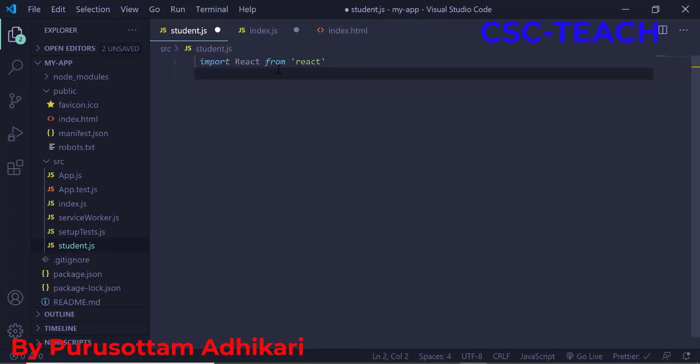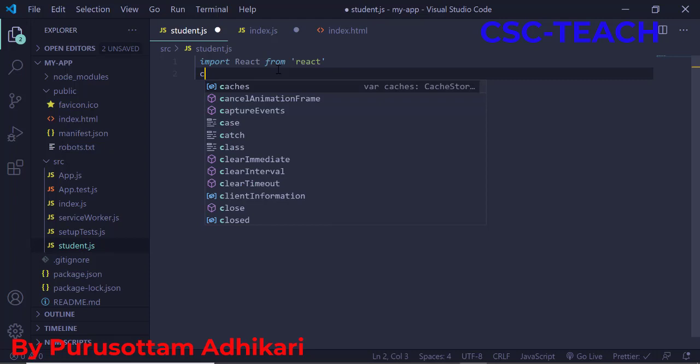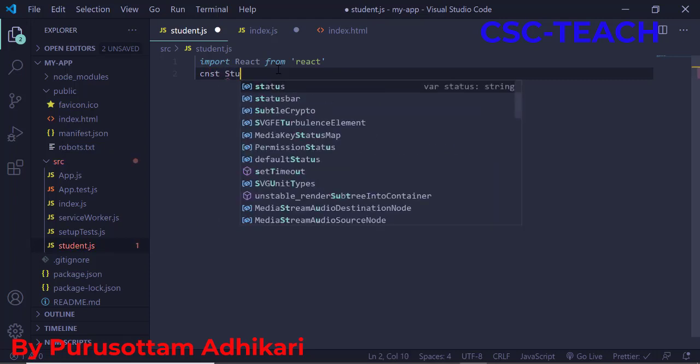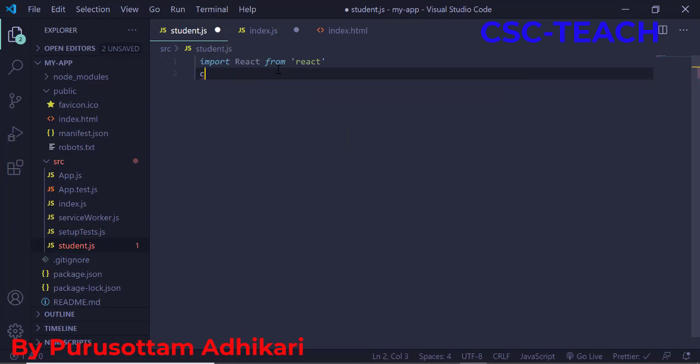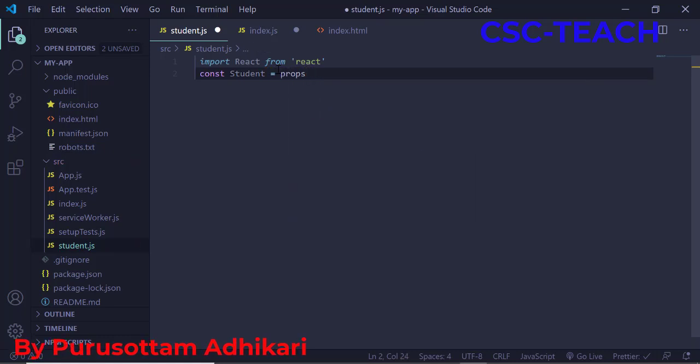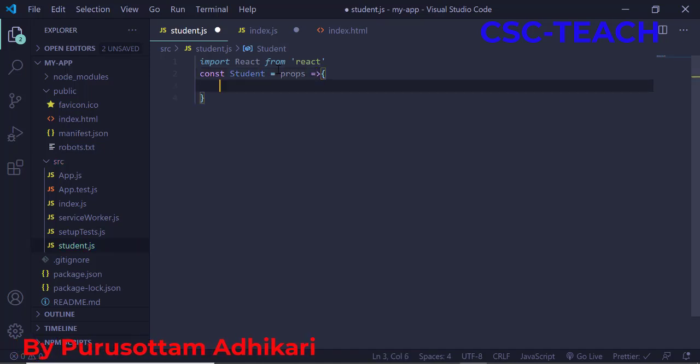Then create a constant Student, then props. We build an arrow function here. This is an arrow function. We pass a parameter props, then return.